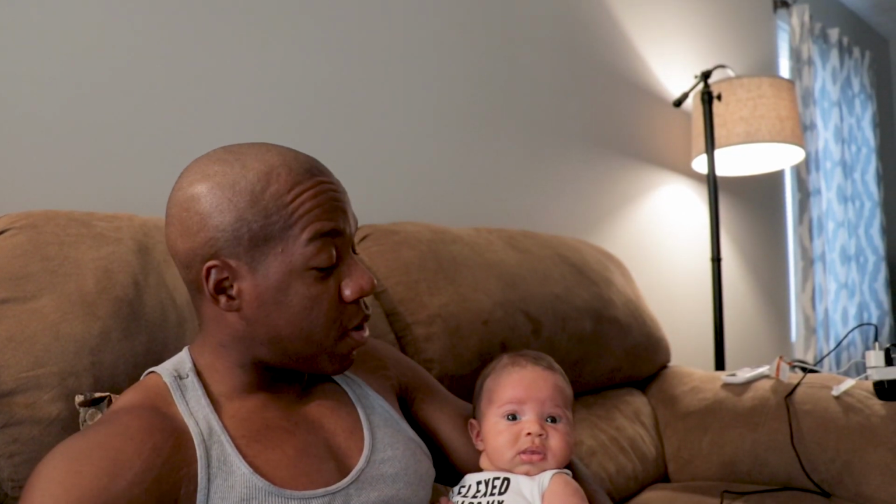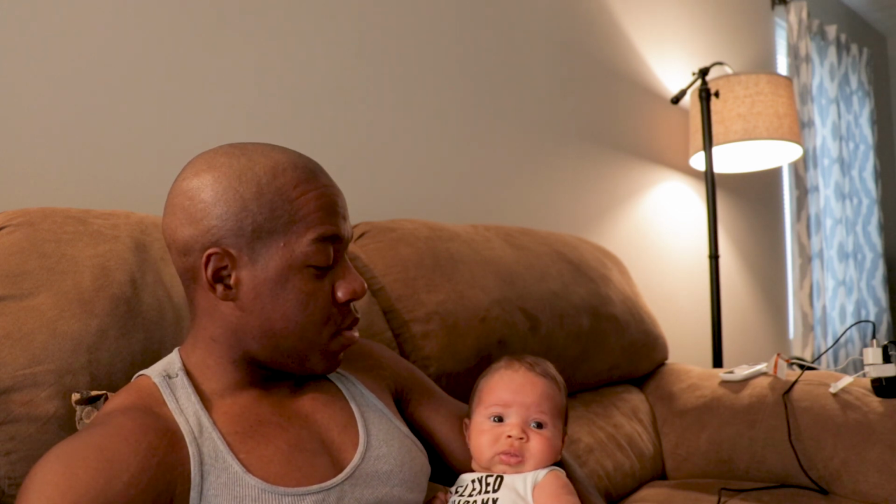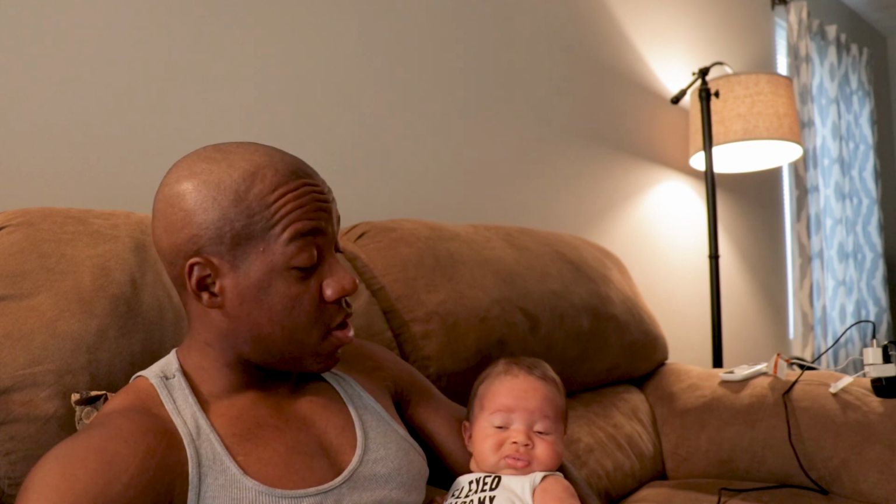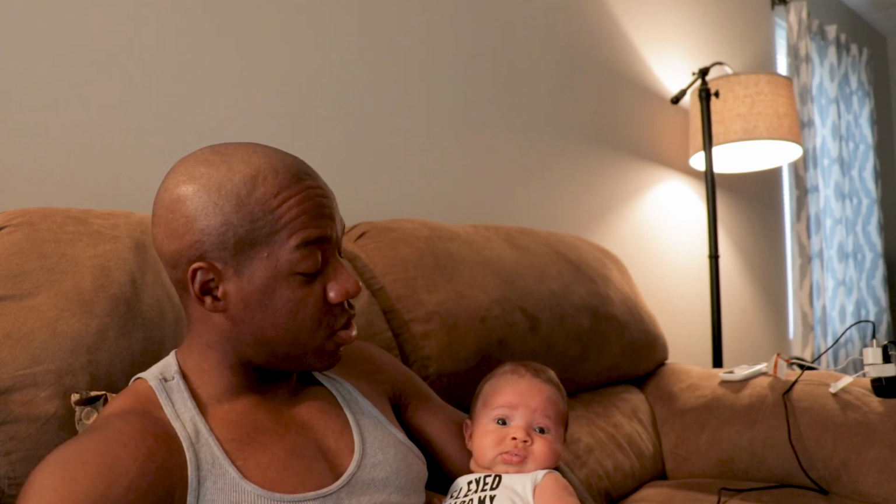All right guys, so first bottle down, that was 3 ounces. So Levi eats every 2.5 hours. That gives me about 2 hours to get some stuff done and then just back to feeding again. So we run a pretty tight schedule here, but we get it done. I think we're going to do a little bit of a diaper change, then Daddy's going to get ready, and then we'll see. Maybe we might do a little bit of reading, singing. Who knows? Levi runs the show here. So I will see you guys at the next feed, or I guess I should say my first feed.